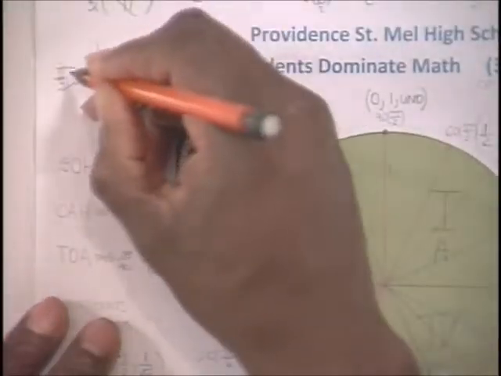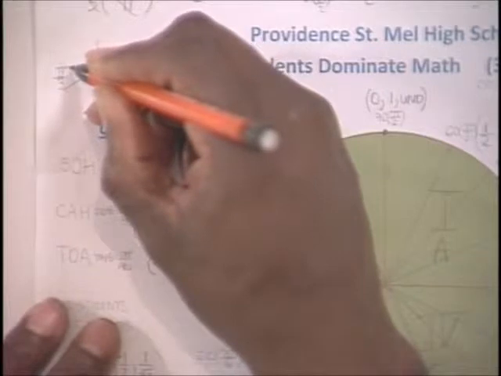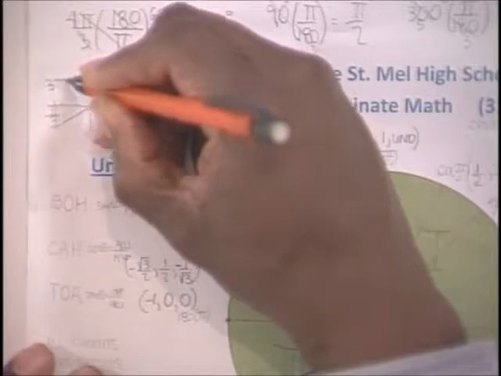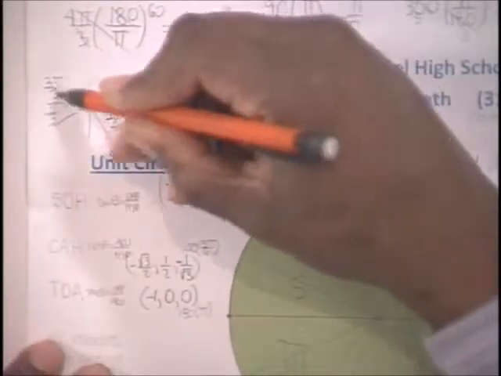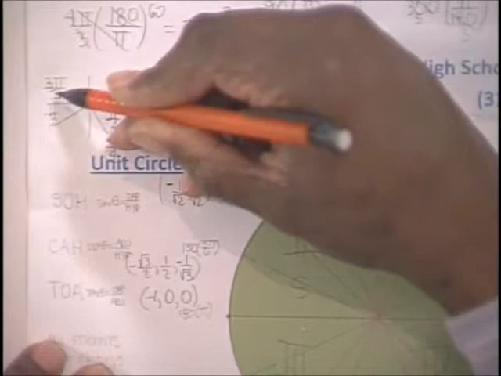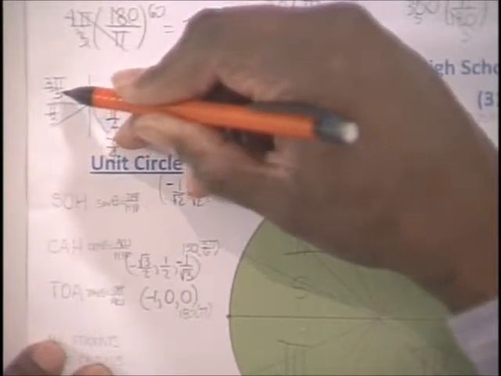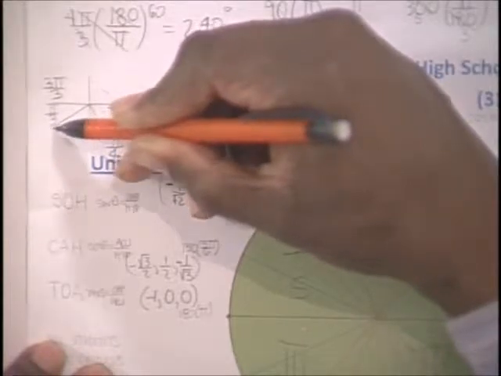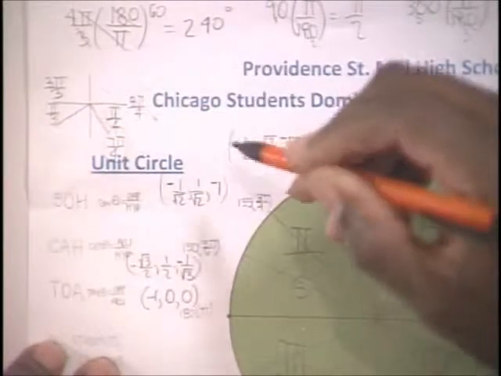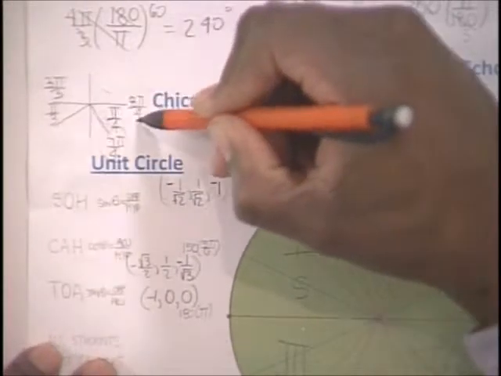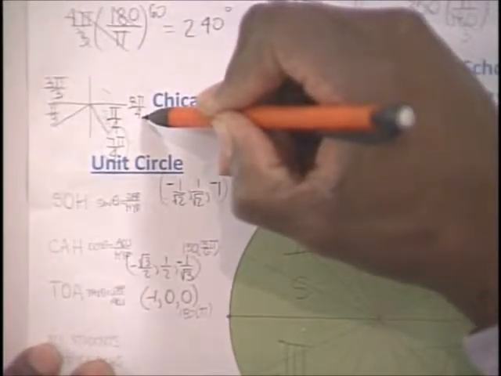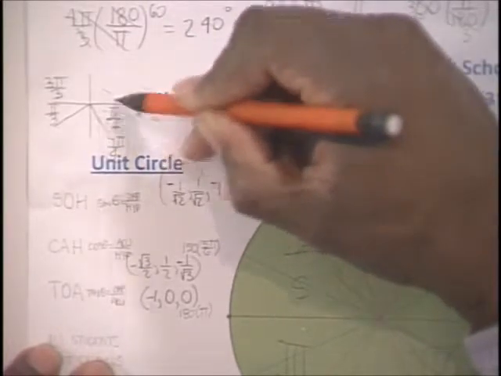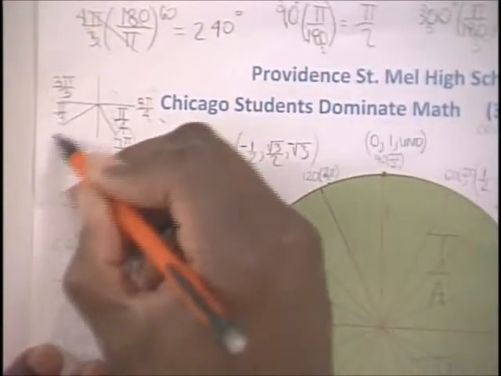Now, another way to say pi is 3 pi over 3. All right, that's pi. I'm intentionally using the denominator of 3 because the angle that I want to learn more about has a denominator of 3. I would not use the denominator 4 like I did here. The reason I used the denominator of 4 here was because my angle in question had a denominator of 4. I want to find out more about an angle that has a denominator of 3.